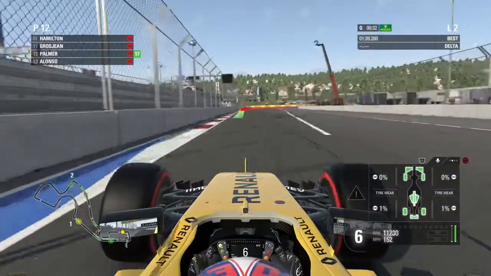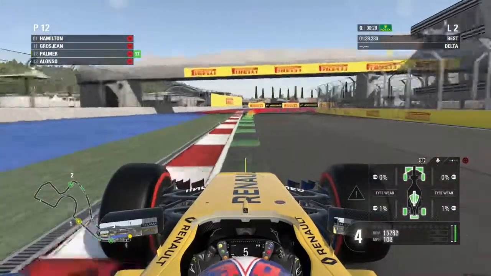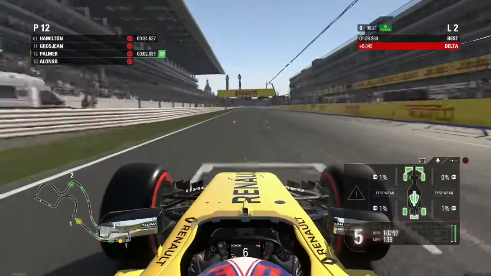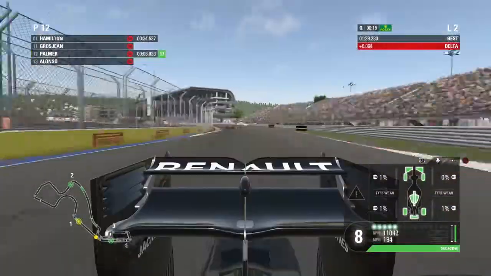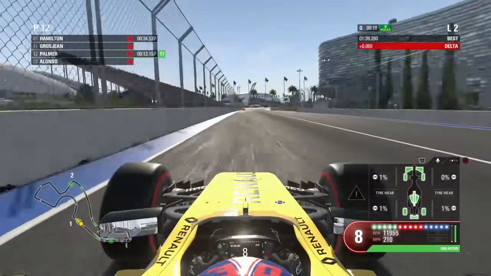Now, do what we did before. It's simple, isn't it? Do what we did before, but only quicker. That exit isn't going to help anybody, and we've also got Hamilton behind us. And that's not going to do anyone any good.